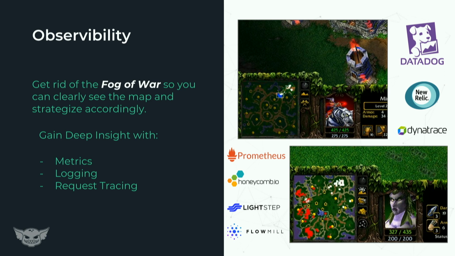In my Berlin talk I used some gaming analogies, and one of the analogies I use around observability is the fog of war, for those of you that play games. If you don't have a unit in a playing field, you can't see what's going on over there. The screenshots on the right side show you there's a big difference between seeing what your enemies are doing versus having no knowledge of that. If you can see what they're doing, you can strategize and counter them. If you can't see it, you're just shooting in the dark. So this is how I think about observability — you want to understand what's going on in your system and then specifically tackle the problems. There are plenty of tools for observability, and I want to call out Flowmill for their ability to do observability as well.